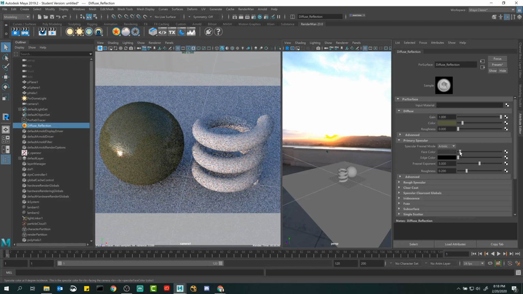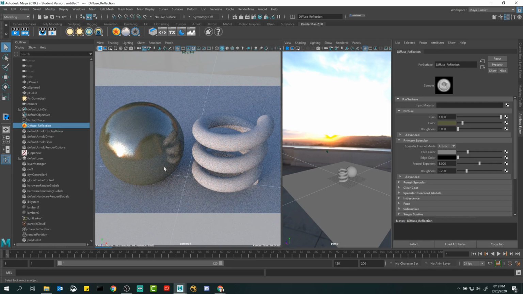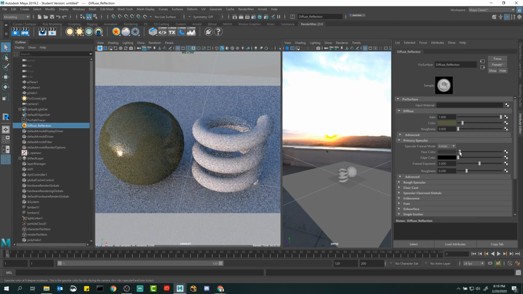Now you'll notice how touchy this thing is just by barely bumping up that face color. See how you don't have to move it up at all? And it immediately looks way too reflective. It's like there's a clear coat on it. It's almost starting to get into that territory where it's like, is it a mirror? Is there some type of weird polished coating on the outside? So we're going to leave it pretty low, somewhere around here. And then I'm going to boost up the edge color.